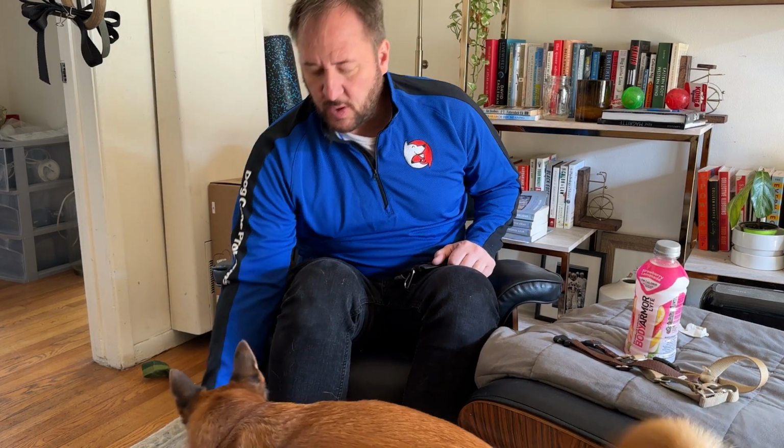Only after she sits do I pick up the item. And I'm not snatching it. And if she goes to grab it, I'm not going to fight her for it or play the game the way that I want. I'm going to build in a little impulse control through this game. So she sits, I pick it up and I say fetch as I throw it. When she grabs it, I don't say anything. When she comes back to me, I hold out a treat. When she drops it, I say yes, and I give her that treat.